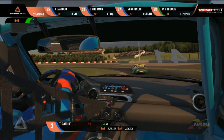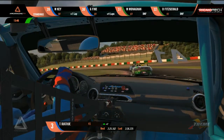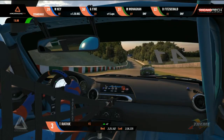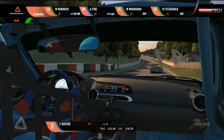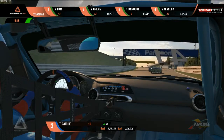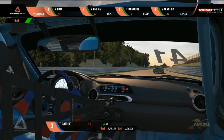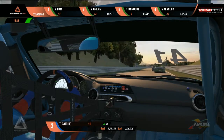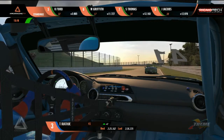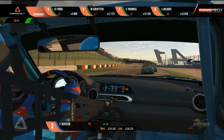Into the spoon curve. Lovely, lovely corner. Lots of adverse camber. Very old school for most racing circuits nowadays. Just constantly pushing you wide on the exit there. You have to be very patient getting on the power, but once you do, it's absolutely a lovely feeling when the car hooks up. Can get a little bit loose on the exit because of the camber as well. And then down the back straight, using the slipstream once again into 130R. We're going to throw that car in. Not going to be flat out in the MX-5s, just a little lift though, nothing major.